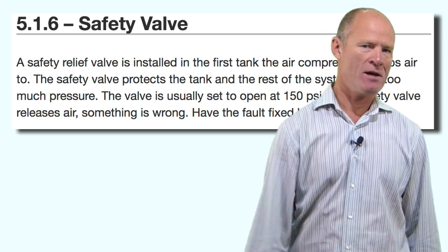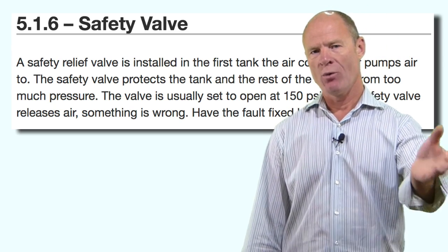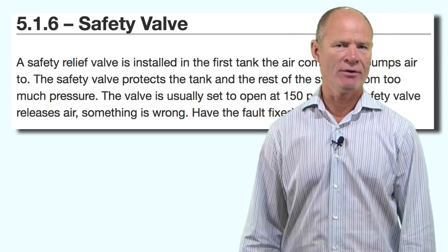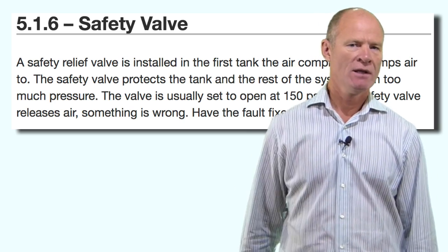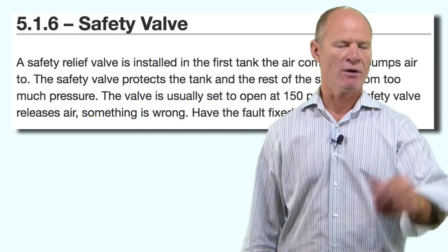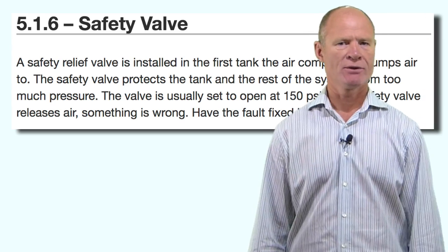If you hear that sound, you look down at the air gauge and note that it's around 150 pounds, which is too high for an air brake system because most of them run at 125, at a maximum of 135. When that happens, take it to a mechanic and say authoritatively that the governor has failed, maybe the compressor, but for the most part, it's usually the governor. Safety valve, 150 pounds per square inch.